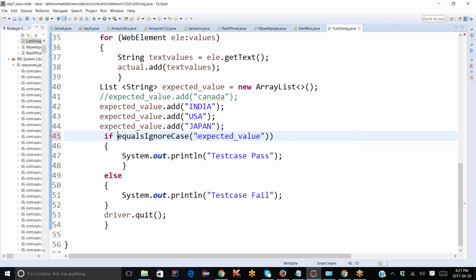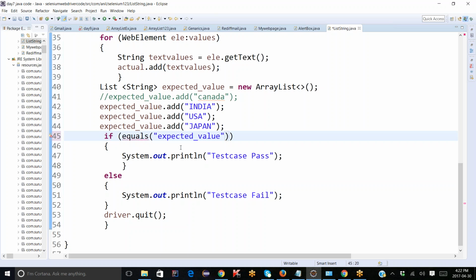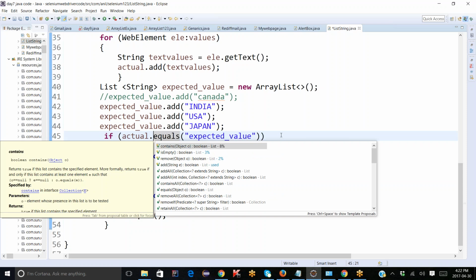Let me say here actual dot equals. Is there any equals ignore case method here?